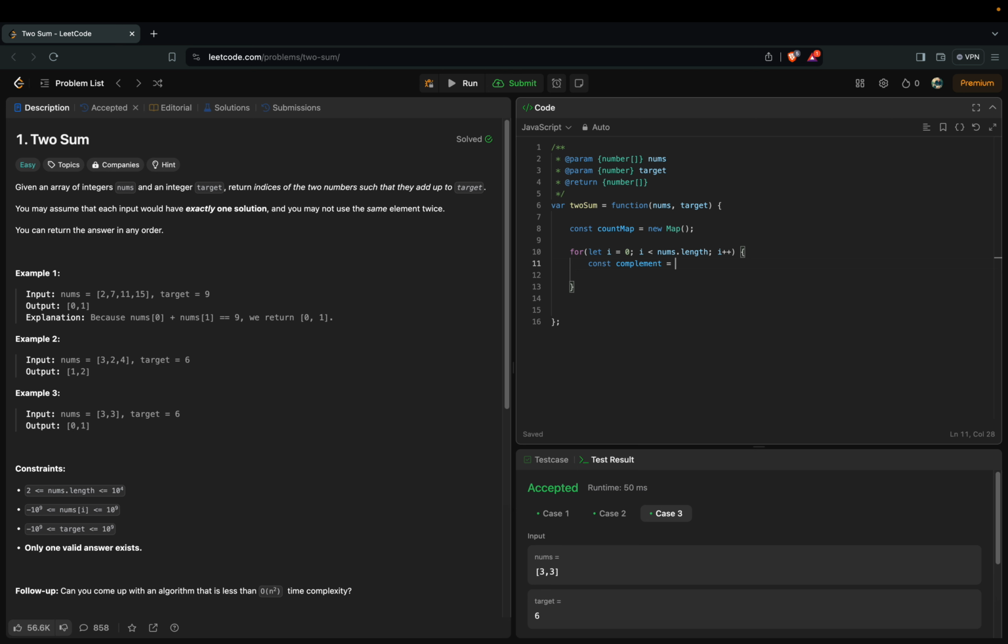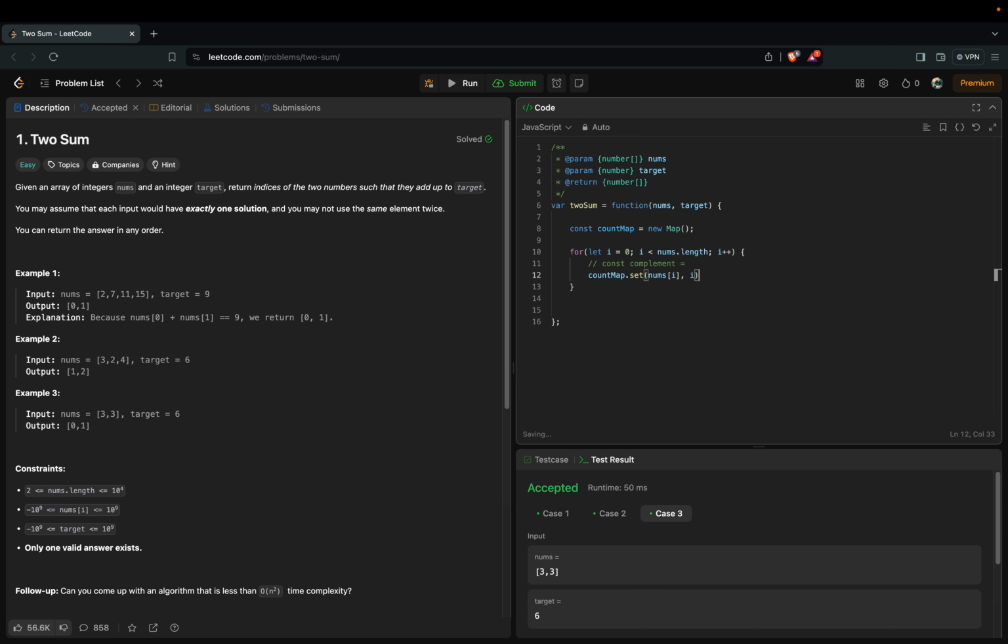This complement variable would store the target minus the current element. Then we look for whether it is there on the map or not. First of all, you need to understand how we are storing the values. So count map dot set, we are setting the key as the element itself, and the indices as its value.